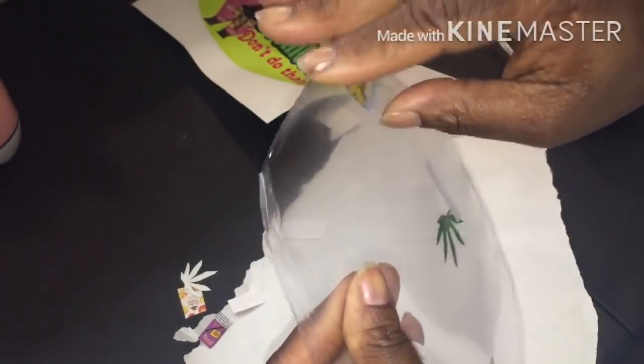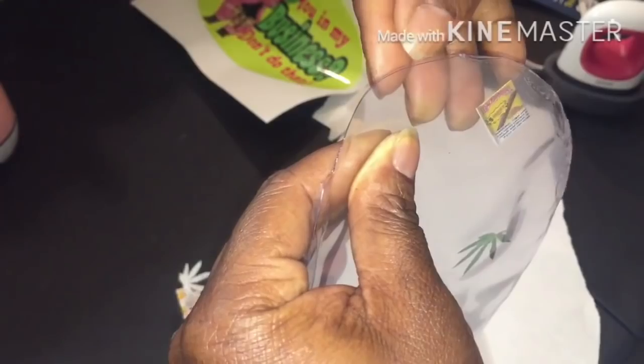Didn't do nothing special. I just put the two pieces together. I had two pieces of that clear film stuff. Put them together. Used my heat press to melt the edges. And then I left an opening. So all I'm doing now is putting my charms in.